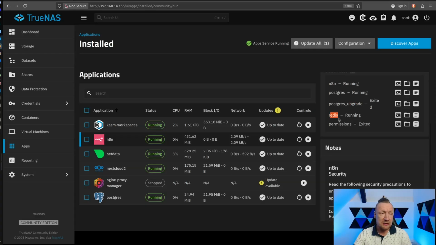Next one, Redis. It's the cache, it's running. Permission container, it's exited. This container is responsible for changing privileges on the Postgres DB dataset.